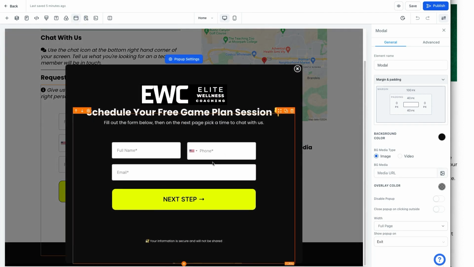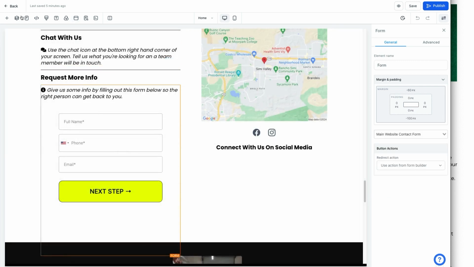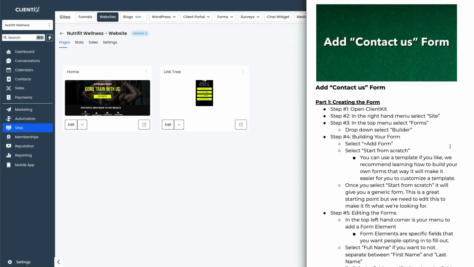So how do we actually build this form? How does this form come into place? If I wanted to ask other questions on this form, let's say I wanted to have a form that was maybe for my clients and not just for my website, how would I build that? All of that is what we're going to touch base on very quickly here inside of this training. So this is how we actually get to forms.